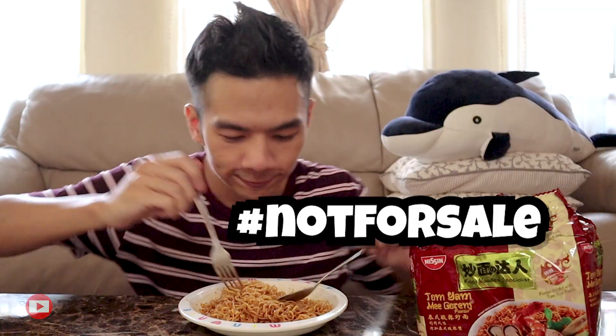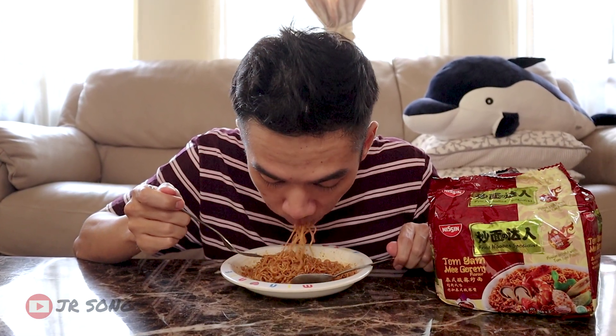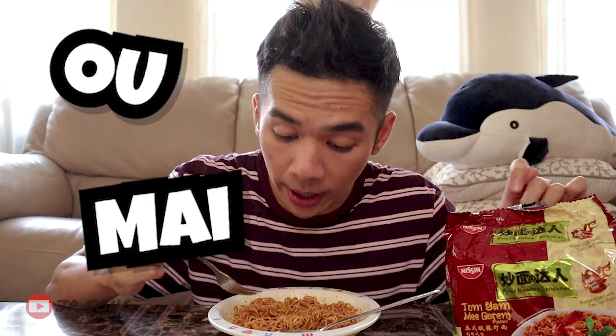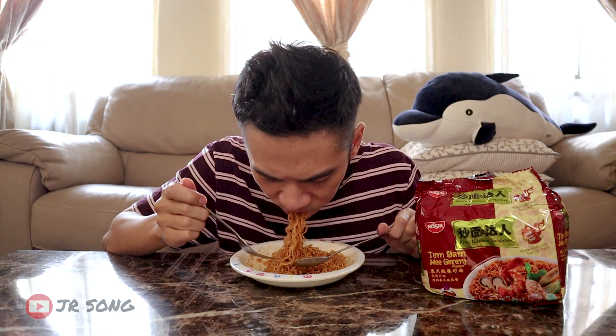Let's try, I'm hungry. Tastes very, very good — oh my gosh. Extra spicy it says, but nah, it's not spicy. The taste though — oh my gosh, surprisingly good. The first thing that comes to mind is if you've tried tom yum fried rice or tom yum fried noodles at a tom yum shop or Thai restaurant — it tastes very much similar to that.